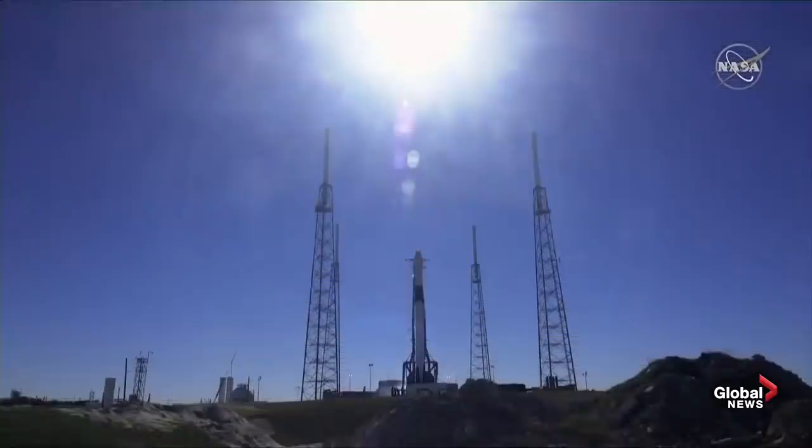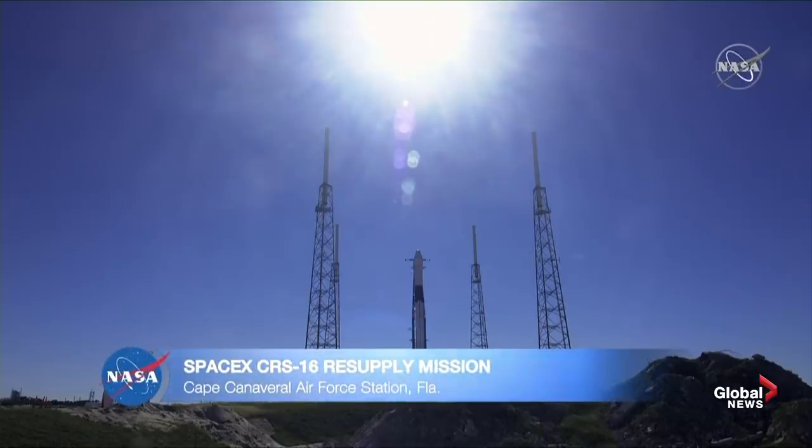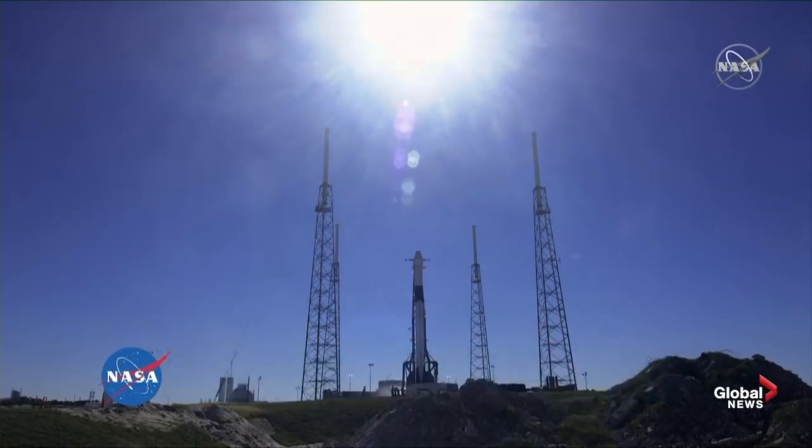Yes, we still are on time for our liftoff at 1:16:16 p.m. Eastern. We are looking to hear a call that the engines have begun chilling. We heard a rundown of what's going to happen, some of the highlights from Alex. So things that are coming up here as you're viewing the Falcon and Dragon there on the pad, at 7 minutes to go, the Dragon will switch to internal power and those engines will begin to chill.